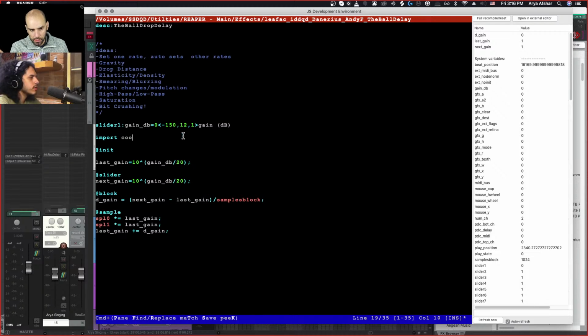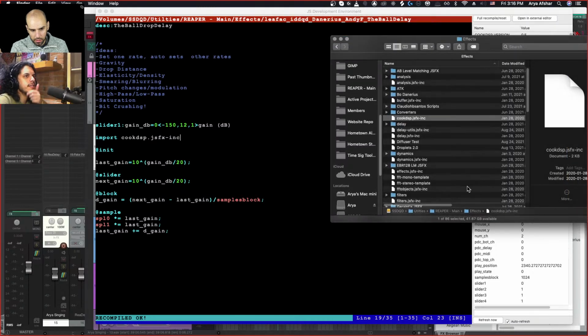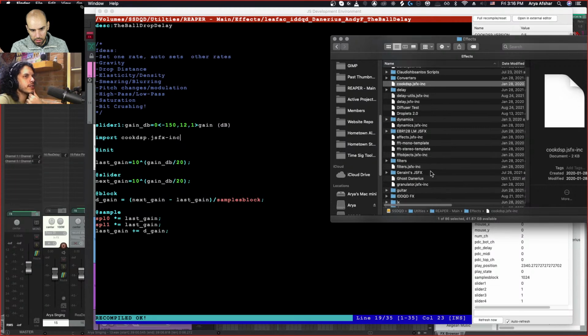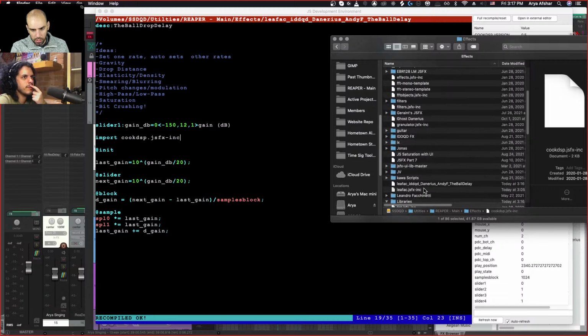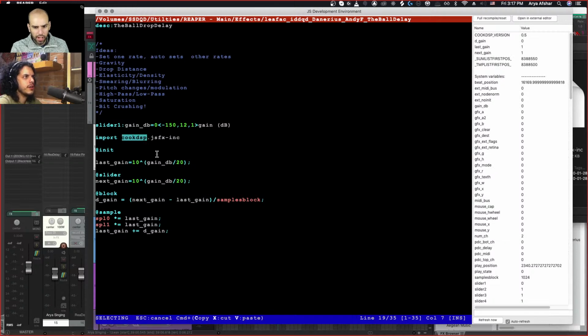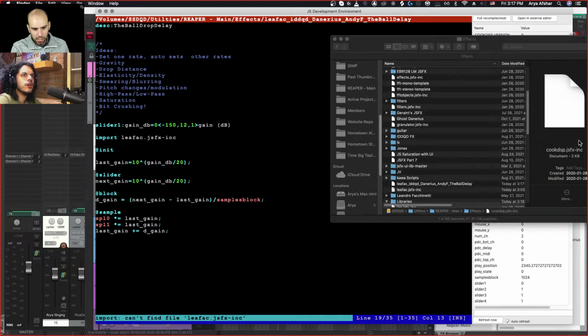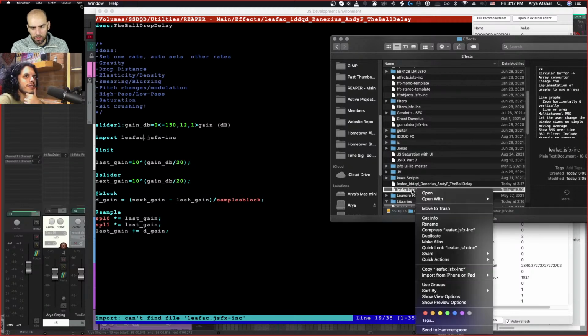Cook dsp.jsfx-inc. The JS plugin recompiled. Okay. So is there a special type of syntax or something that needs to exist in your library, for example? Could that be a thing? No. Okay. I mean, can you open the file with the library for a moment just so we can see if the contents are fine there? Because it complained that it cannot even find the file, and that does not make sense. We are looking at the file right there. And no, the file is intact.